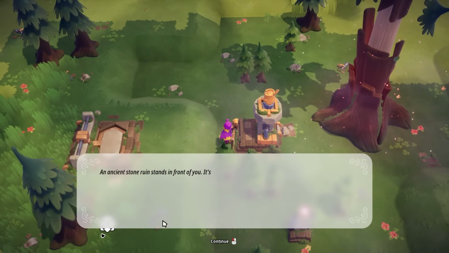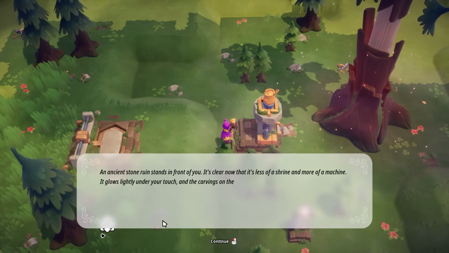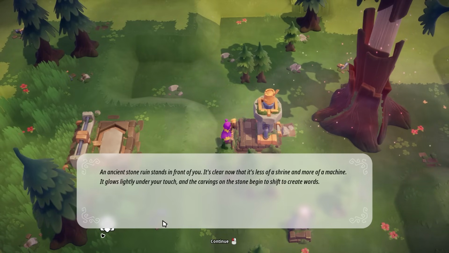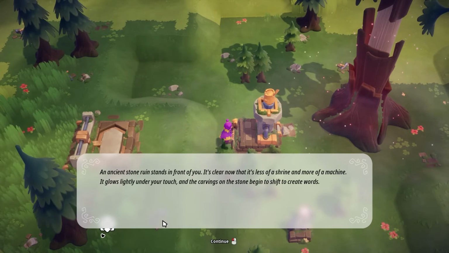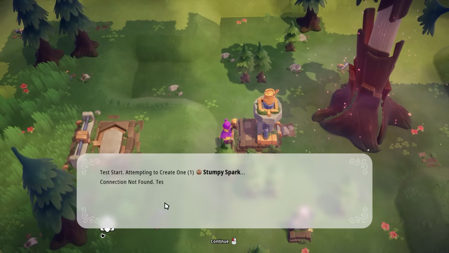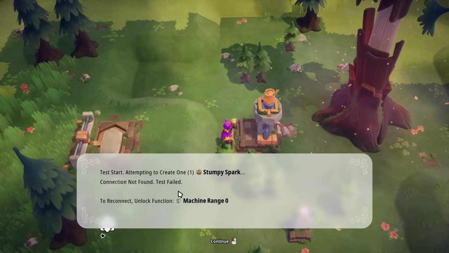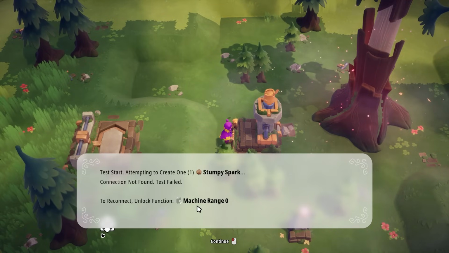An ancient stone ruin stands in front of you. It's clear now that it's less of a shrine and more of a machine. It goes lightly under your touch, and the carvings of the stone begin to shift to create words. Test start. Attempted to create one. Stumpy spark. Connection not found. Test failed. To reconnect, unlock function.